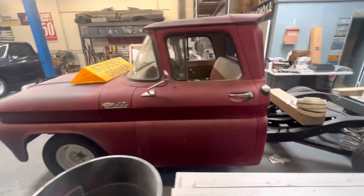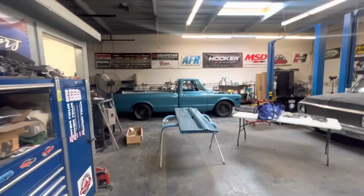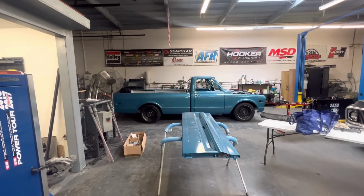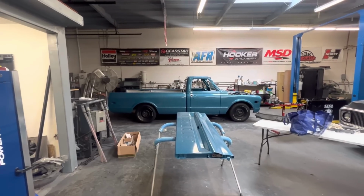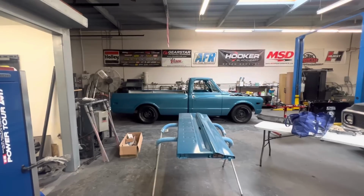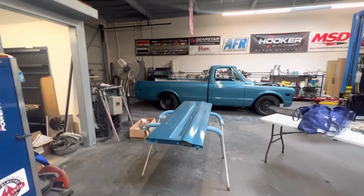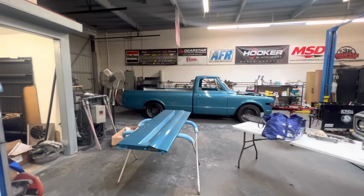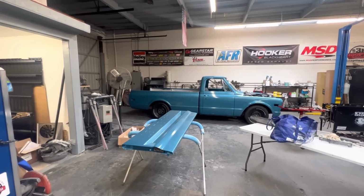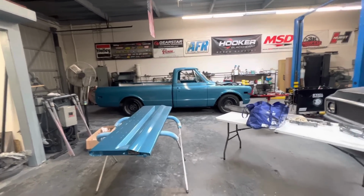I tell people it will take some time. That truck's been here about a year, but it came here in a box. There'll be a video on my YouTube channel, Lucky's Garage Show, and it will explain a little bit more about that. I think there are already a couple of videos I put up there explaining the reason that thing has been around for so long. It came here in boxes and bags, and multicolors. So it's got a lot of work done to it, and it's gonna be a nice little driver. The guy's gonna love it, I'm sure.